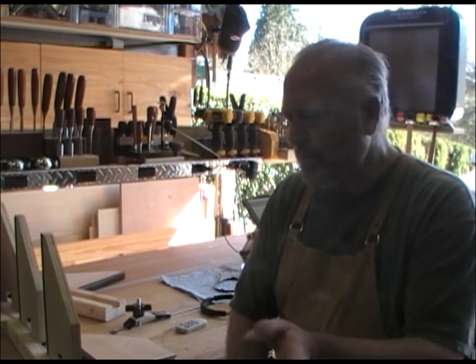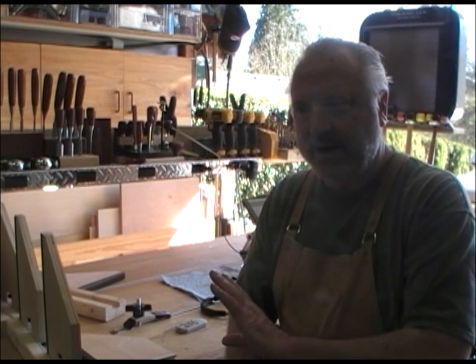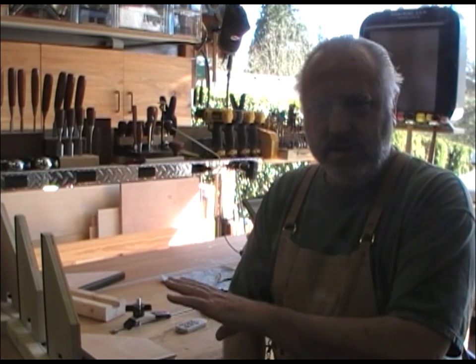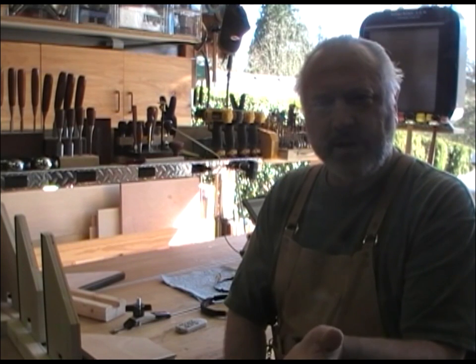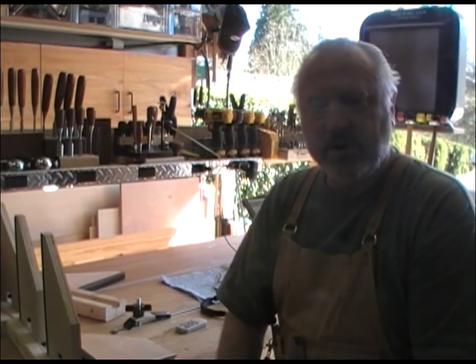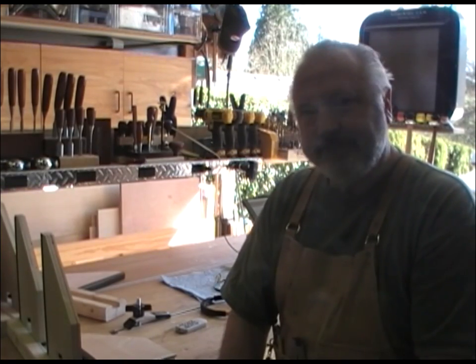I'm going to do another short video on what I've done with dust collection on the underside of my router table that I built. I'll make it like part four of the router table series — just a revision of what I've done. I found this spot, so now I can leave my router table open. Watch for that one — I'll get that one online pretty soon. Thanks a lot.